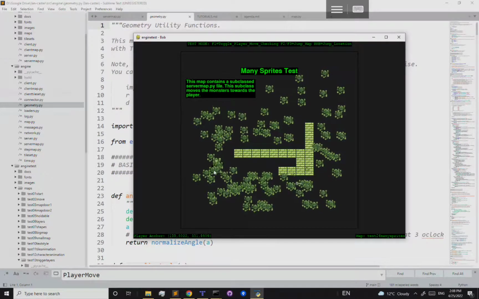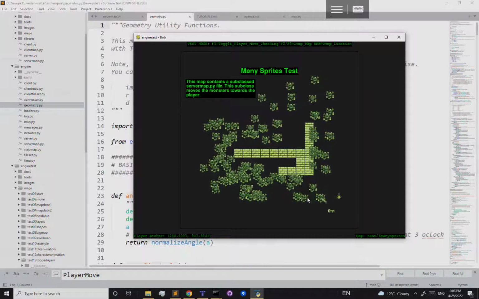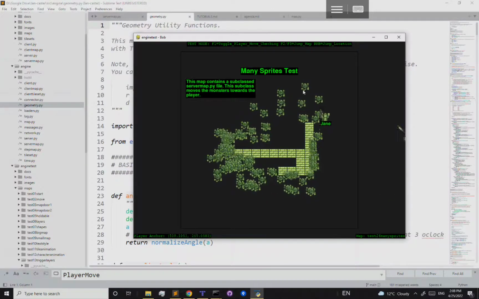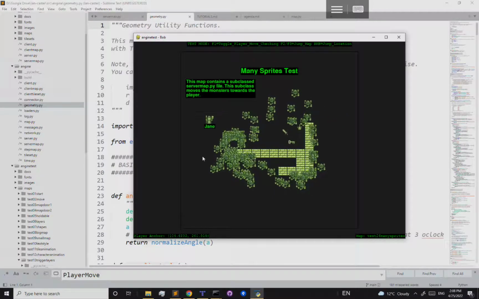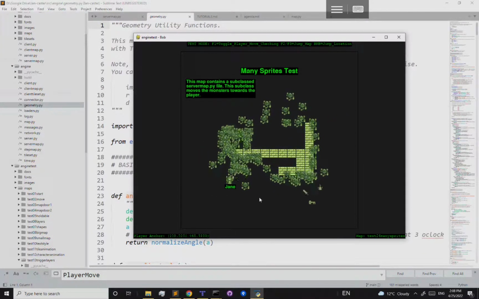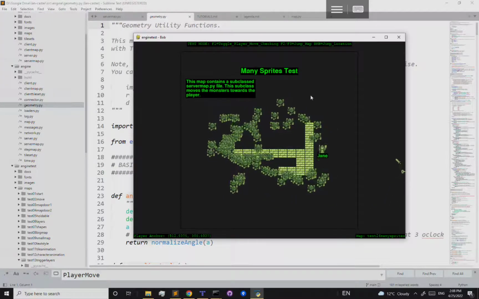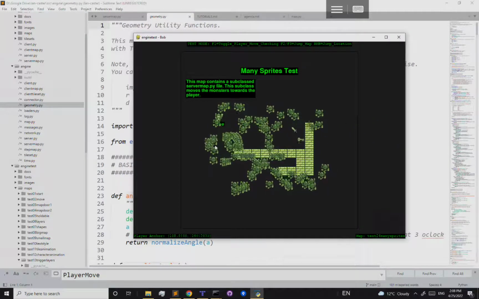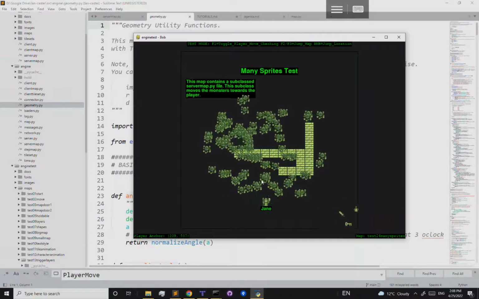The final one here is a bit of a silly test. Oh, I brought my followers with me. So this one's a bit of a test just on performance, making sure that the server can handle a lot of moving sprites. When you get into this many sprites, you'll definitely start to have performance things. I don't know how many are here. I haven't actually counted them, but it's a bunch, and they're all in motion. They're all trying to follow the player with a very poor follow algorithm, which is by design, because I just wanted them all moving in a bit of different directions and overlapping.